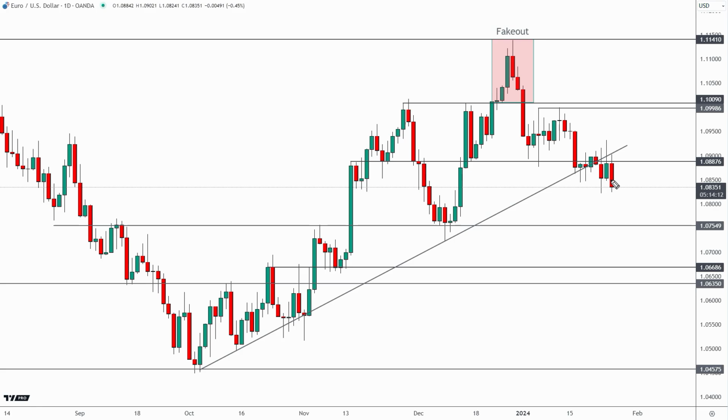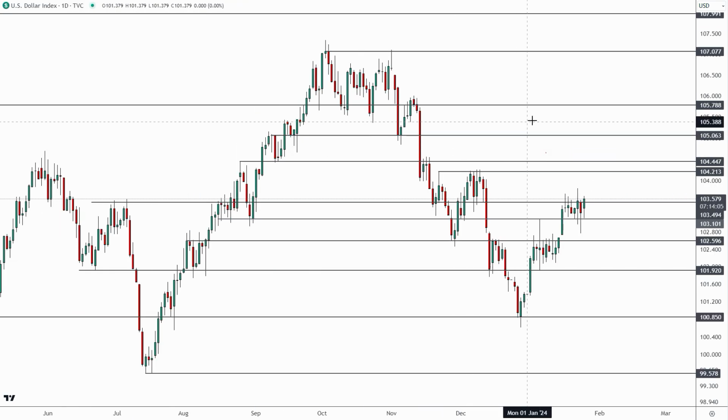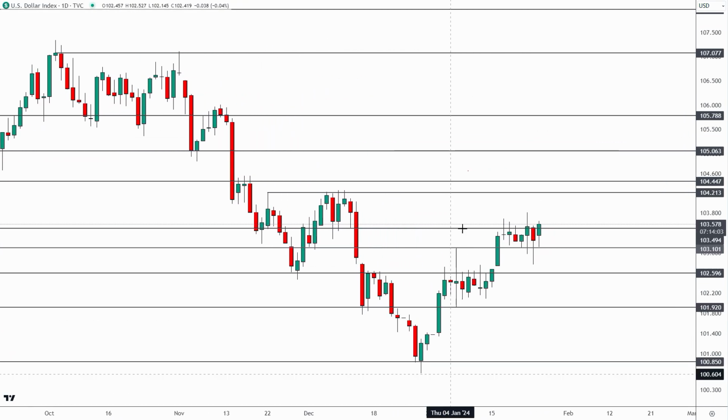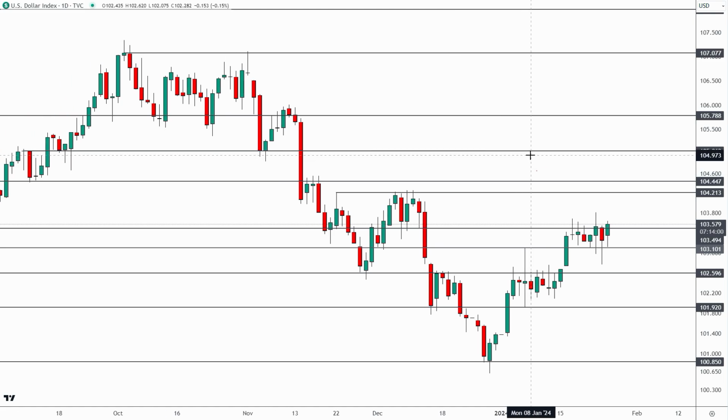Okay, now the second point that I want to make here, the second key to trading the Euro is going to be the DXY. So let's flip over here. And by the way, I'm going to show you guys something here in a second that I did announce in the VIP group. And that's a trade that I put on earlier today. I mentioned it to members in real time.